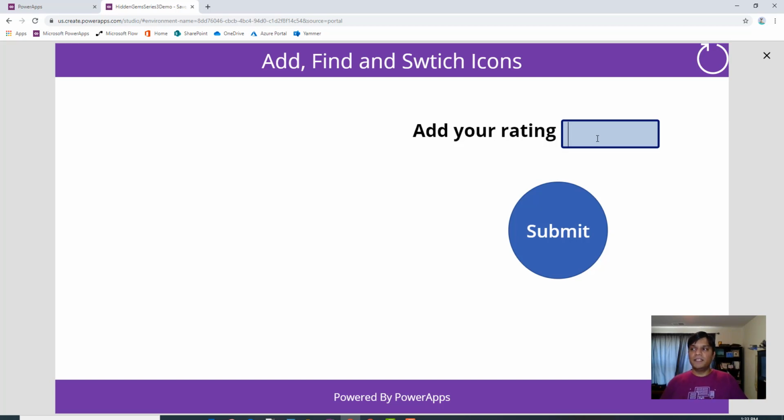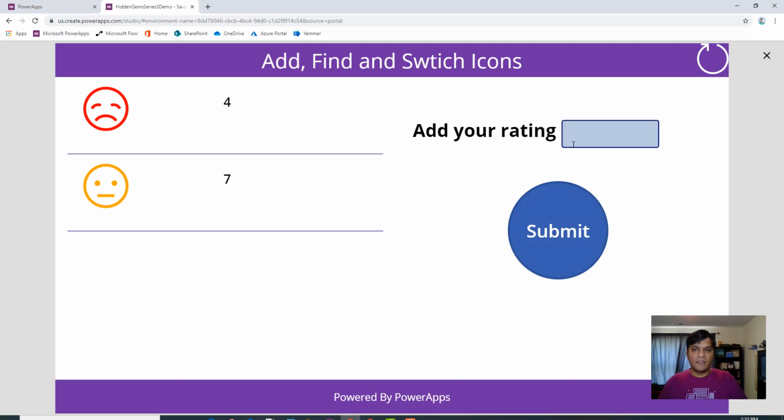So what happened is, let's do a clear and let's do some testing. So remember, if it was anything between 0 and less than 5, it should be a sad emoji and it should be red. So I'll just add 4, and now it's sad. If I make it greater than 5 and less than 8, it's going to be a medium or neutral emoji. So I'll just put a 7, and that's what it is. And then if it is greater than 8, then it will be a green and a happy emoji. So I'll just drop, say, a 9, and there you go.